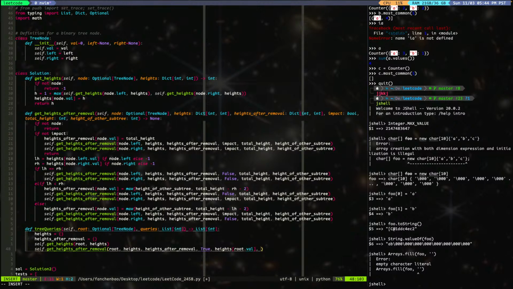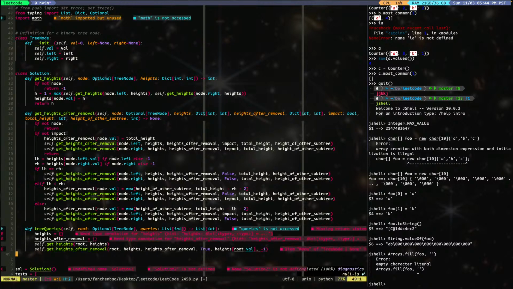It is either -1 or, I think it doesn't really matter when we start. Root heights after removal, impact, total height and height of the subtree.